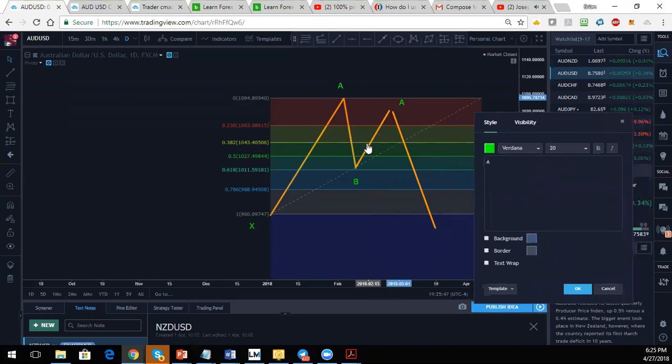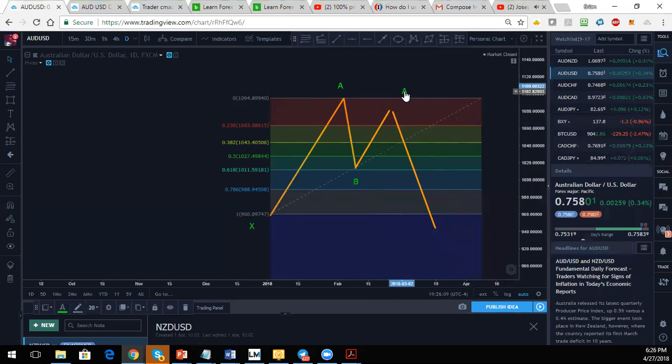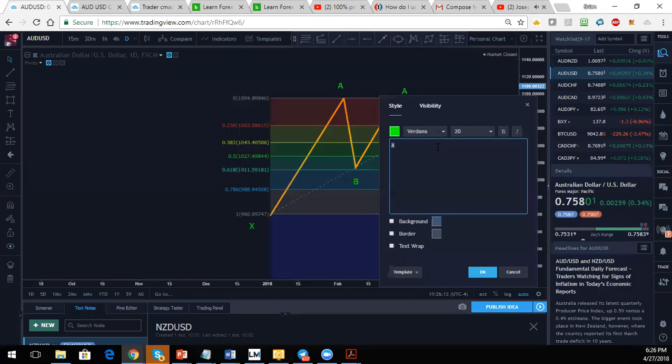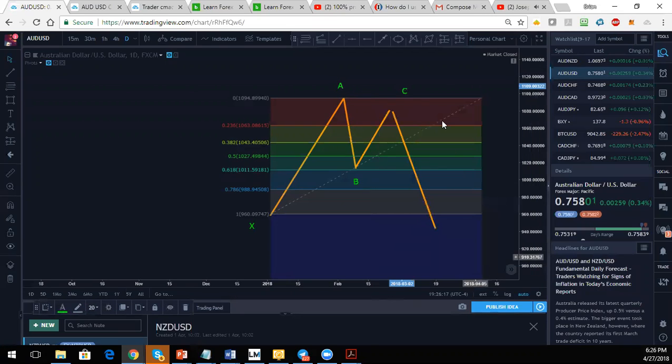Okay, so once you have a Gartley pattern, meaning that your potential D point goes below your B point, that means that now everything changes. All of your points are now changed. So your A becomes your X, your B becomes your A, your C becomes your B, and now your D will become a C point, and then wherever the pattern would like to end will be where your D point is at, right?